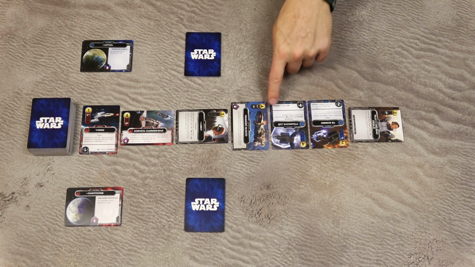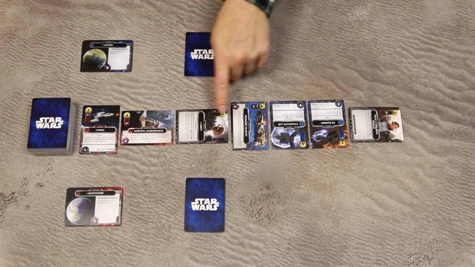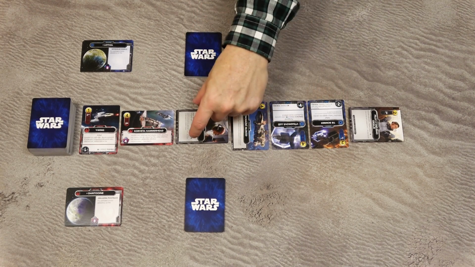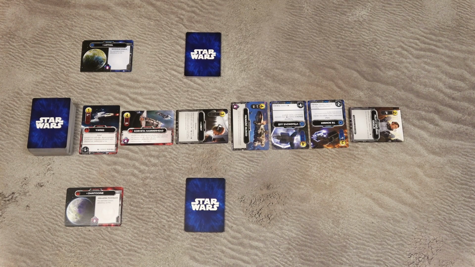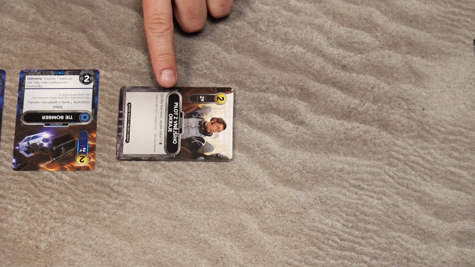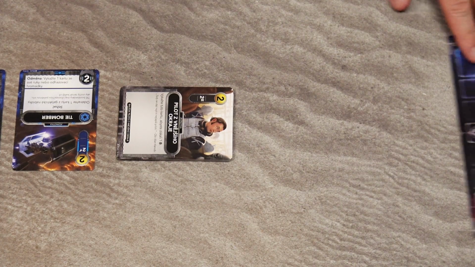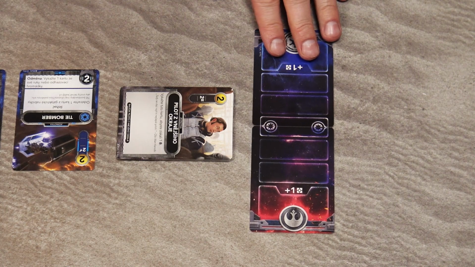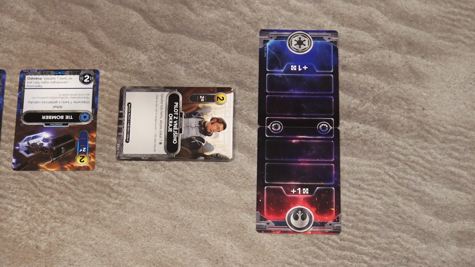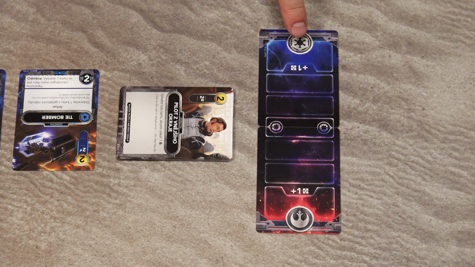Similarly, the cards with the blue background are Empire cards and orient them to face the Empire player. All other cards are neutral cards, place them sideways so that both players can easily read them. These Outer Rim pilot cards should be at the end of the galaxy row, and next to them place this Balance of the Force track, and again place it in such a way that the Rebel symbol faces the Rebel player and the Empire symbol faces the Empire player.